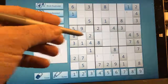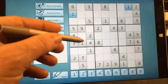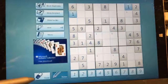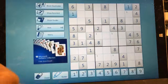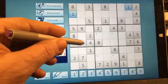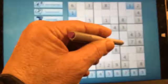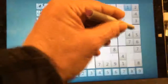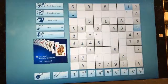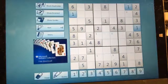Let's now attack the middle row of 3 boxes. We have the 1 here. The 1 can be here or here. Sure enough, we have the same situation with regard to the center box. The 1 can only be there or there. And then with regard to the right box, the 1 cannot be here, cannot be here, and then we've got 2 options, and the 1 is already there, so the 1 has to be here. So we should have 2 1s remaining. We can't solve yet for this or this as far as 1s. We don't have enough information.